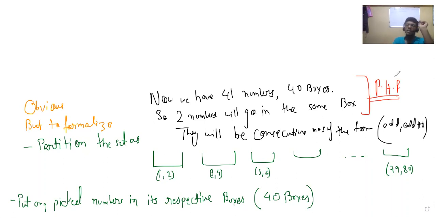And note that we do not know which two consecutive pairs we are going to pick. So this is completely existential. Okay. So that way we are learning that the Pigeonhole Principle tells you that something exists, but it never tells you how to find that thing or what that thing is. Or in this problem, it's not even possible to find that thing because you don't know which two consecutive numbers you pick other than this thing. Okay. So we have learned two things here.